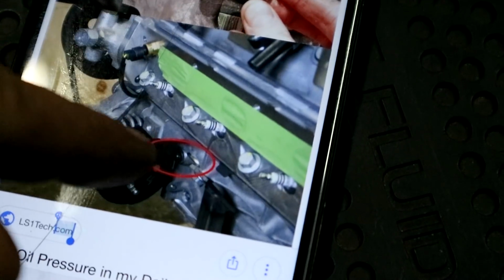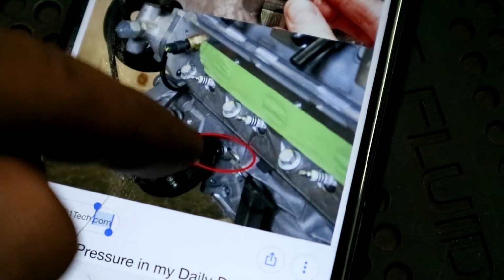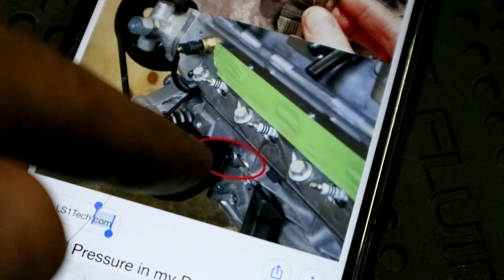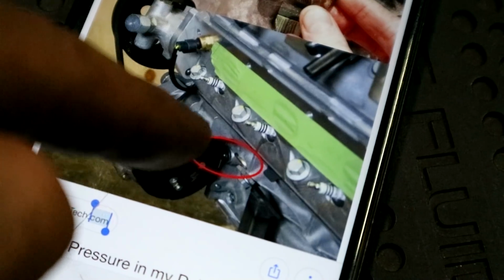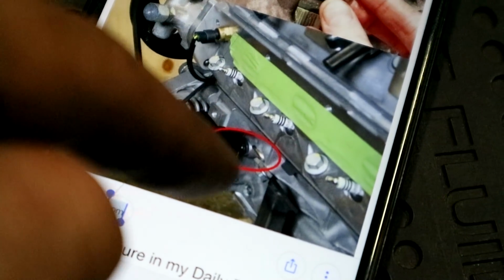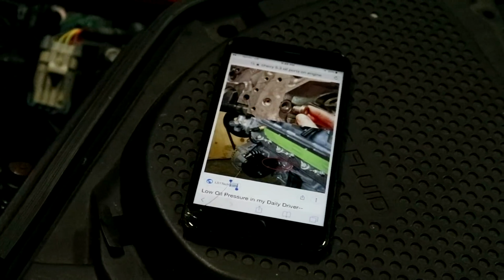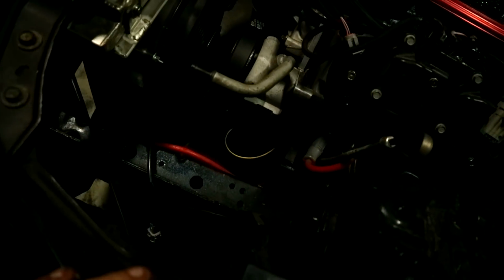So I think this thing right here on my car is missing. Like, there's no plug in it. So I'm going to take out my alternator and see, because I can see that there's nothing in that port right there. So that would make sense, once it gets a shit ton of oil pressure from this massive pump in there, then it would just piss out all over the alternator and everything. So we'll go ahead and take my alternator off.